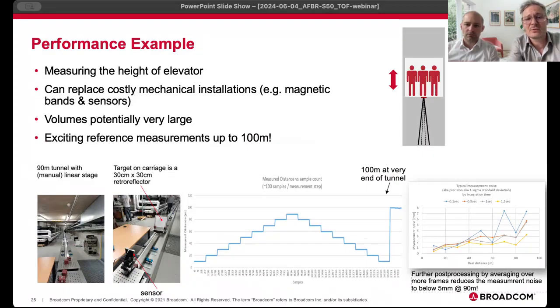What's the practical application? It's elevators and elevator maintenance, for the leveling of an elevator. The conventional method is a mechanical installation, usually using magnetic bands, and this could be fully replaced by an optical sensor.